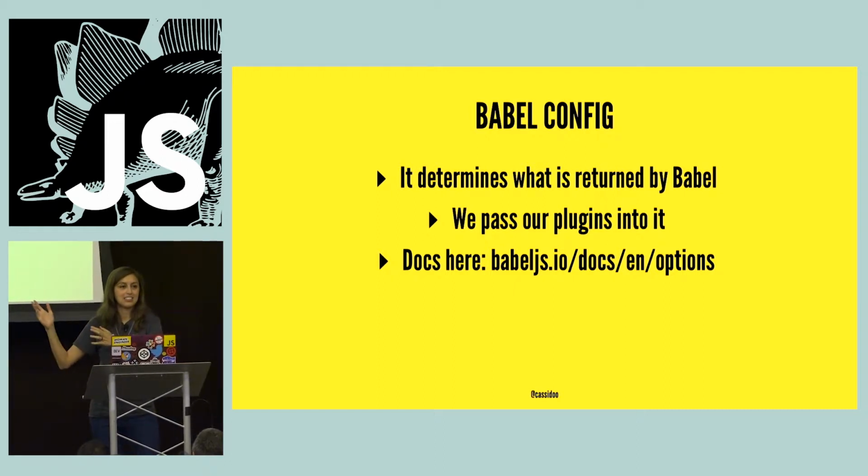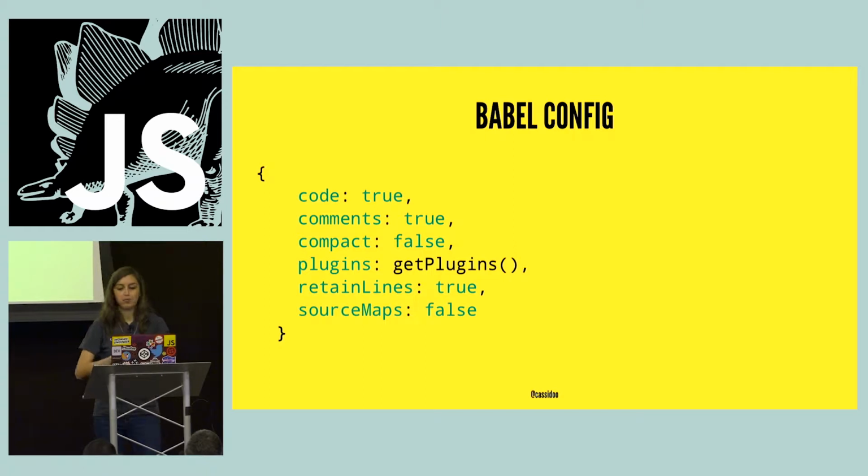But the docs there have just a list of all the options that you can pass in. And so here are some of the options that we included. We have a few other options that aren't really necessary for this talk, but code is true because you want to be able to have the code at the end of it. That means you want the direct code result. If you don't have code is true, that usually means that you're taking the processed thing and you're going to pass it into some other transpiler, and we didn't need to do that.